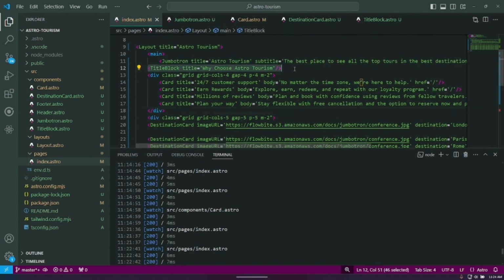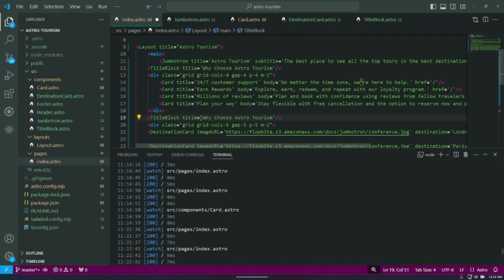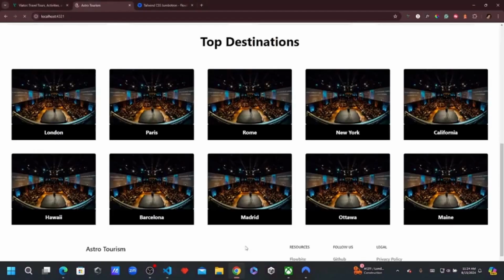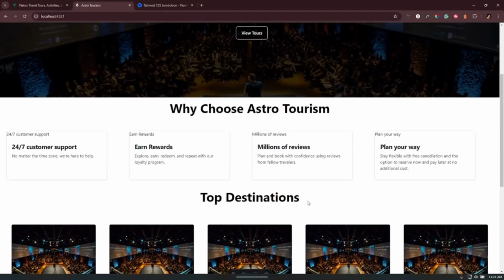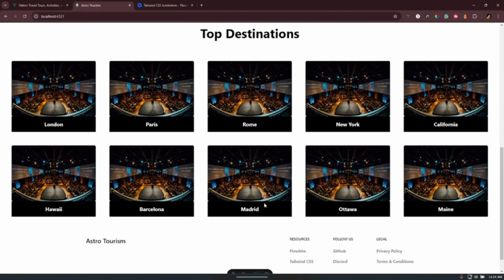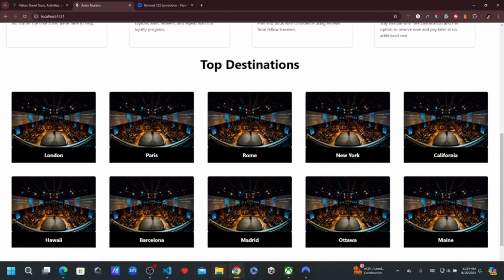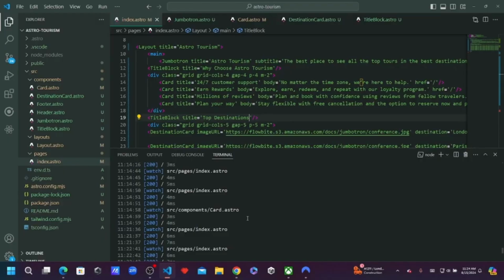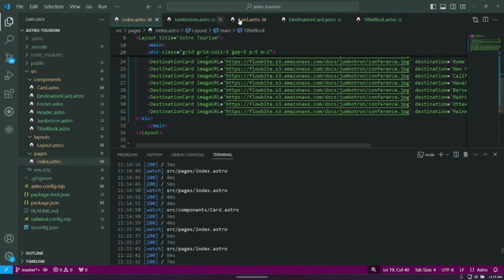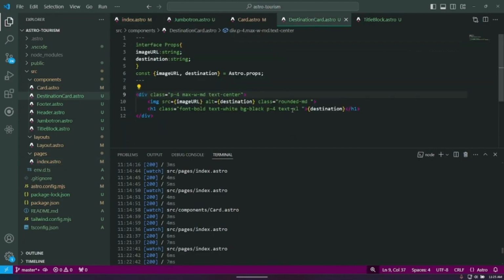We'll add this here, and we'll say top destinations. And excellent.